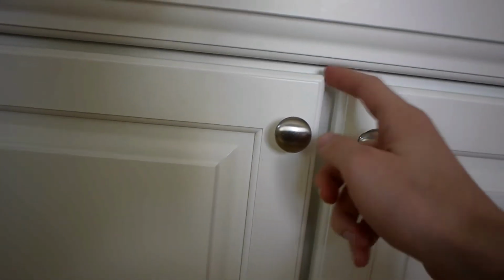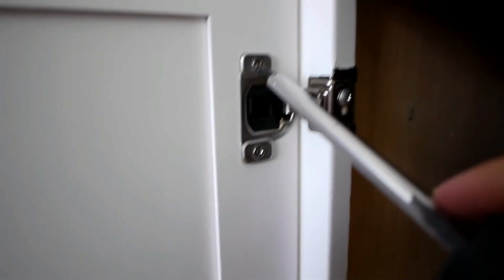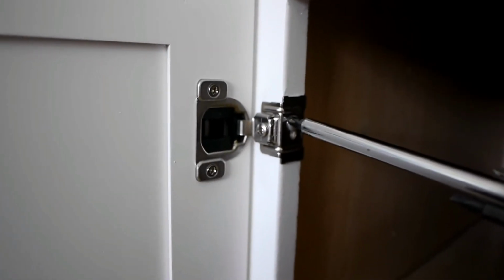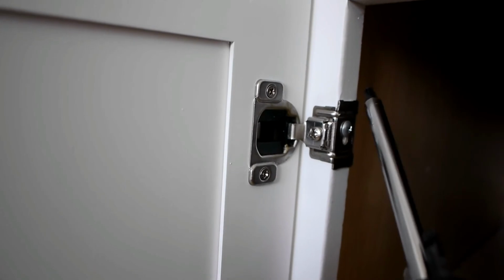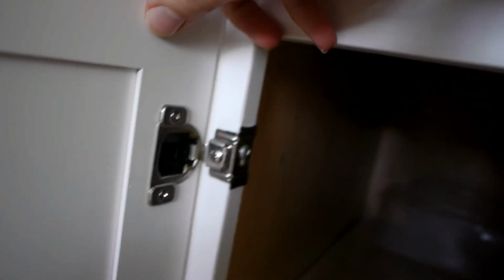On this kitchen cabinet, we can see the left door edge is sitting a little bit higher. Let's see how it's done. It is slightly different than on the other door. On this door, again, whatever's on the door just attaches directly to the door. This one looks like it might move the entire door up or down because there's a slit here. It looks like the mechanism that moves the door in relation to the cabinet sideways is this one here. So I'm going to loosen this up and let's see if this moves.